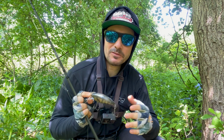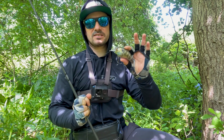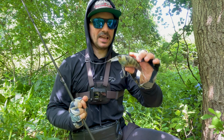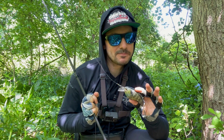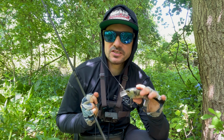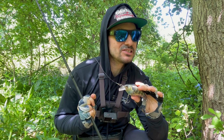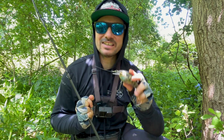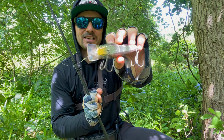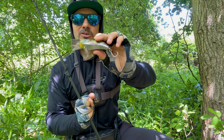So in terms of retrieves, like I said before, you can throw this a variety of different ways. Don't be afraid to experiment. Get really aggressive with it and let the fish dictate your bite. I think that's important too. I've had days where I'm just slow rolling it and they'll come out of nowhere and smack it. I've had days where I'm throwing it and it's just hitting the water and they're hitting it, just because it's got the right paint job. Look at that yellow belly right there. And I don't know, it's got this sheen.